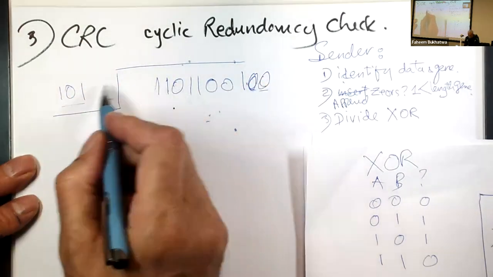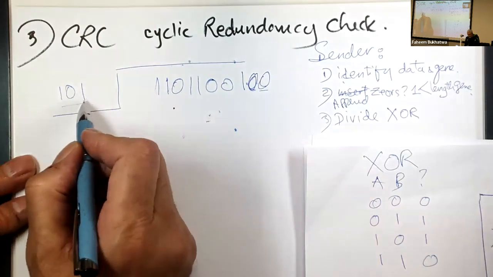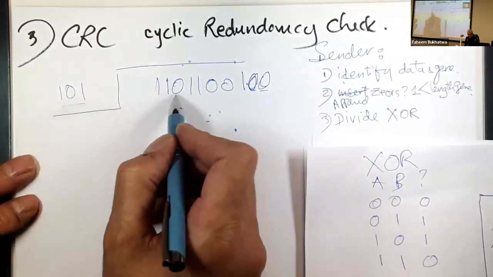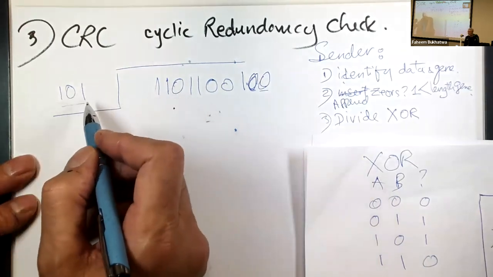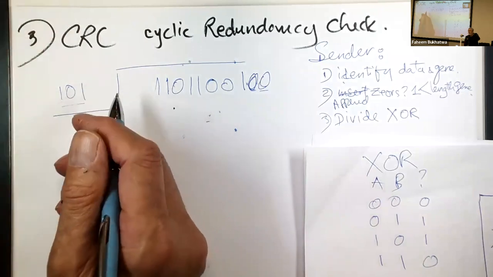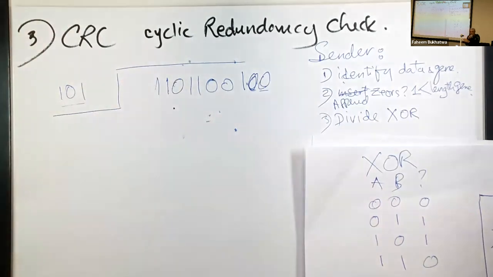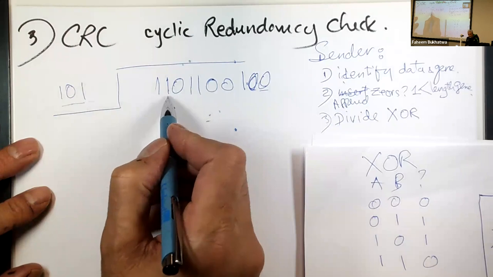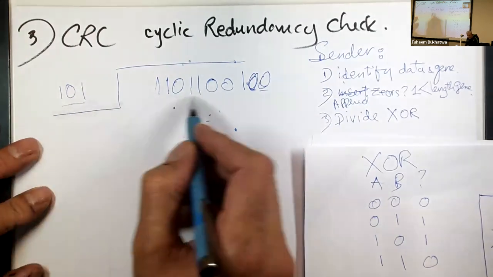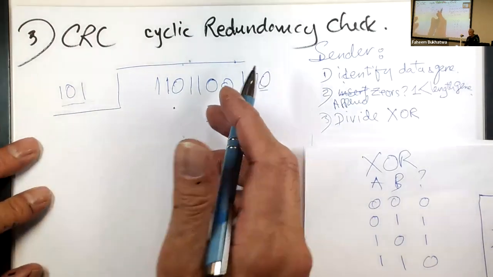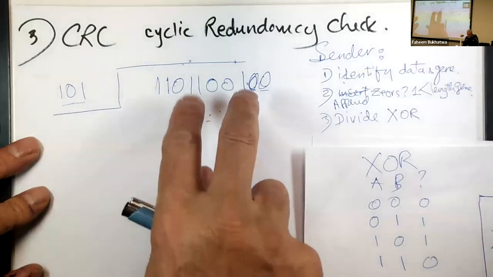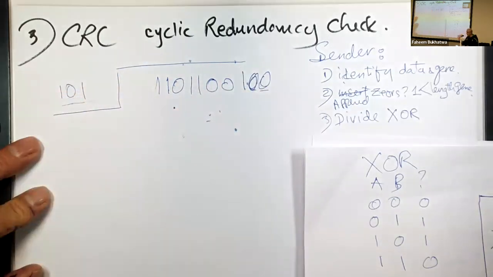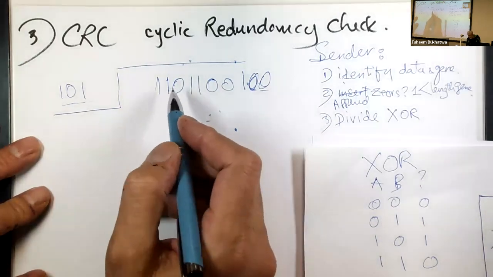You want to divide it. Now, you always need as many bits. You start with as many bits as your generator. Like you can't divide, say, 5 divided by 78. They have to have the same digits. So if this one is 3, you must start with 3. If this one is 5, you must start with 5 bits. If what you have left is less than that, then you're finished. You cannot continue the division. Right, so let's do it.